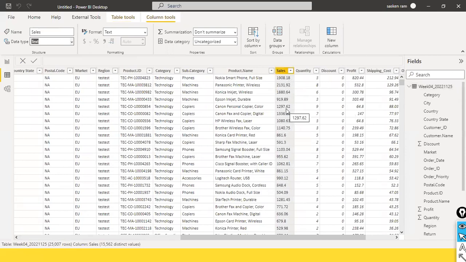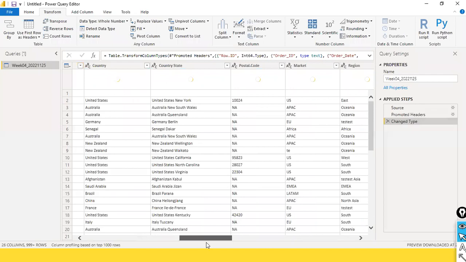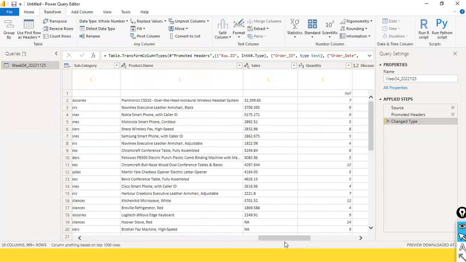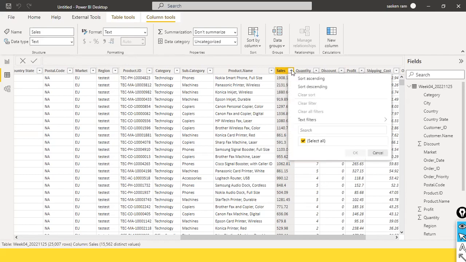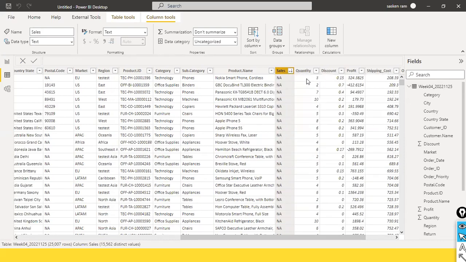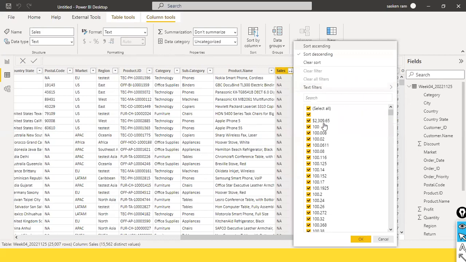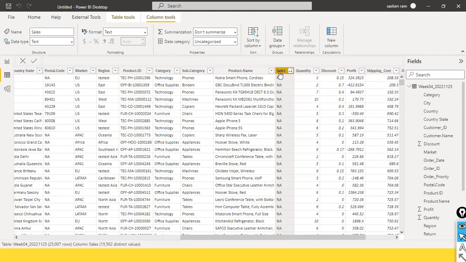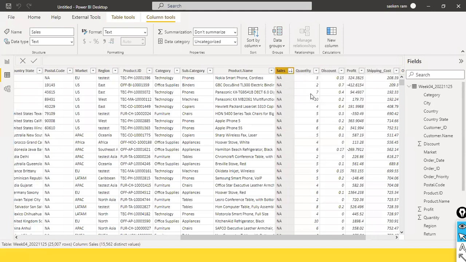Okay, but here it's a bit difficult to understand which one has a dollar in it, something like that. What value causes this column to be text, 2309? Where is that? Here I just do one thing, sort descending. But if I do descending, it will go by text. Look here, only when you select it here, you can see the 2039, right? Clear sort.